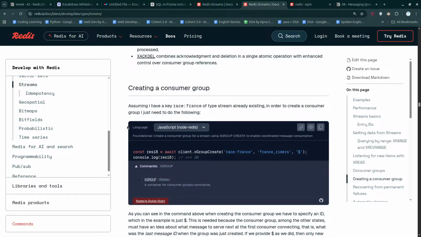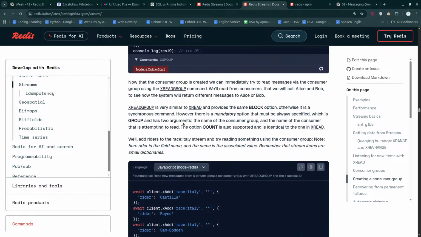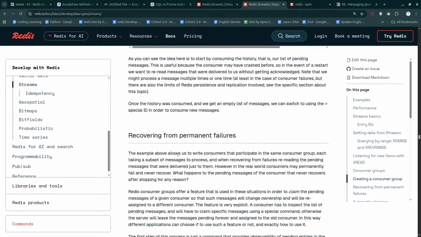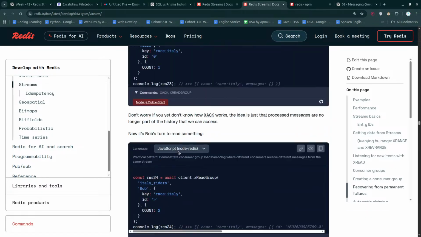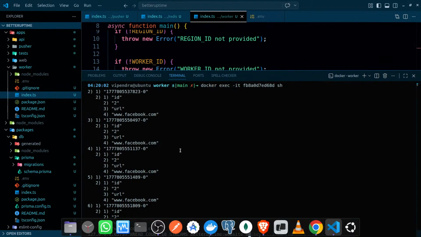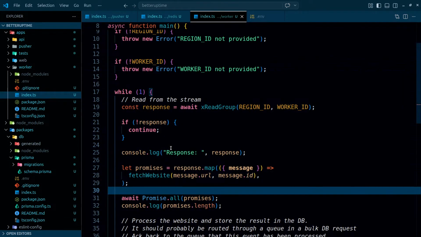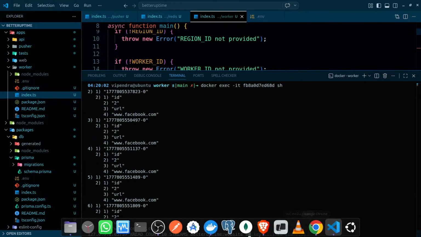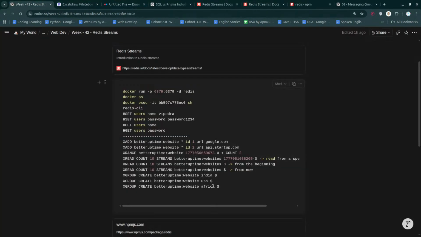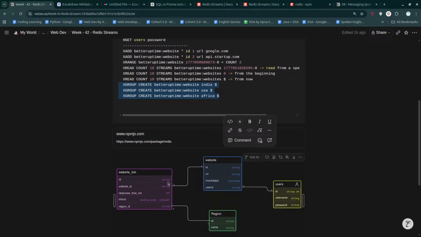I do not have that much time, so we will just have a quick look at this. Especially this part is done, so we don't really need to worry about it, especially the part of creating the new consumer. For creating the consumer, here I used this command line interface, and instead of having India over here, we are going to have the ID of the region, so that using that particular region we can find the group. So this is how it's going to go ahead.